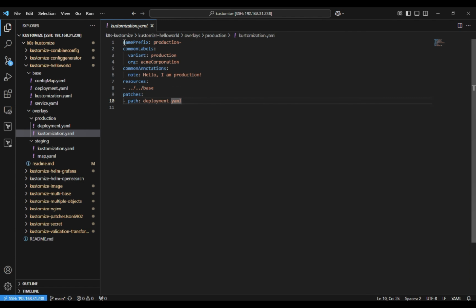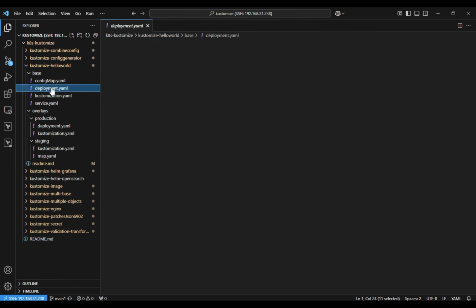Here I'm using one of the Kustomize features which I showed in the introduction, generators and transformers. This is one of the transformers where I'm giving the name prefix. That means the deployment for production will be prefixed with production.